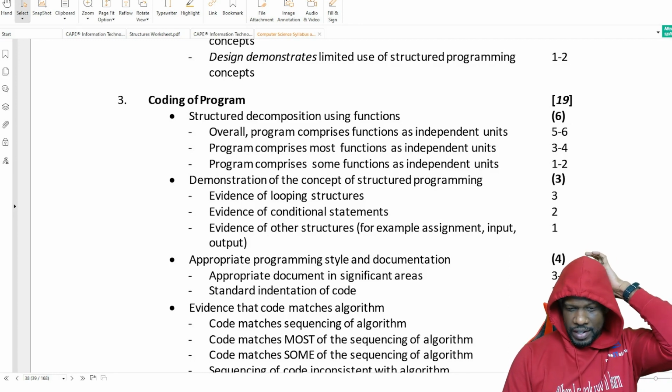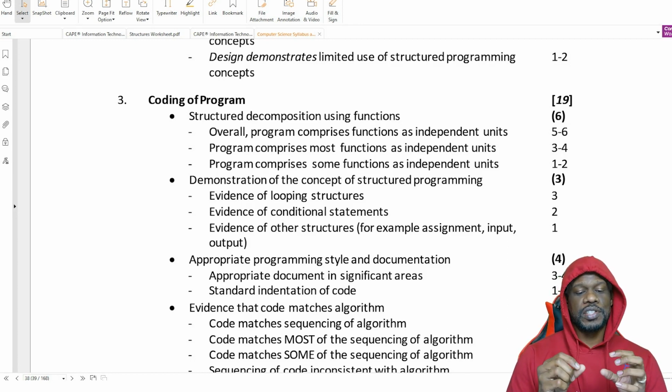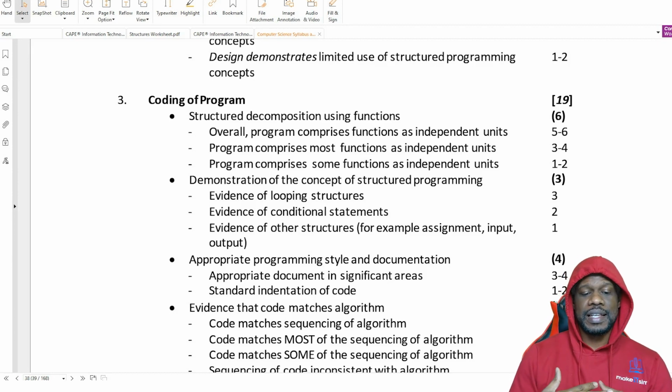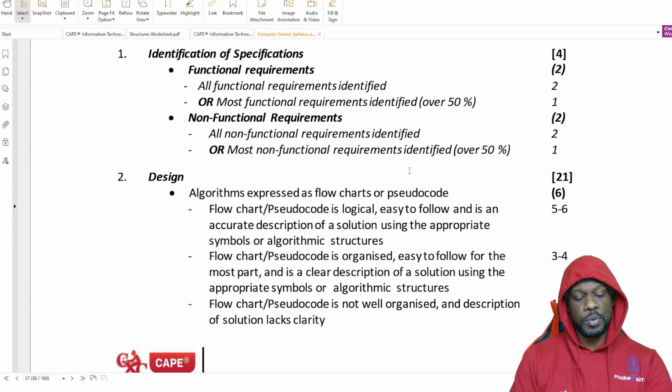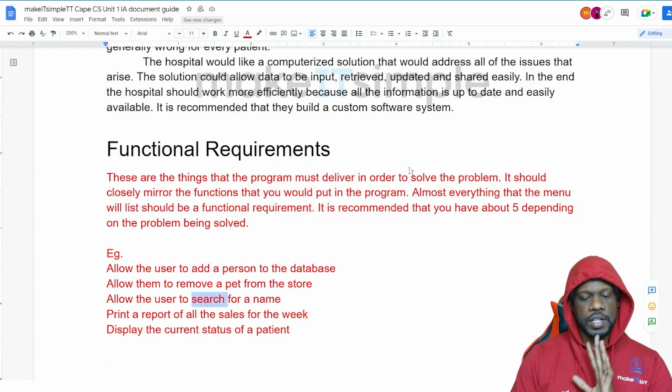So they're usually looking for about 6 to 7, but they're not checking to see if you have just 5 to 7 functions. They're checking to see if you have 5 to 7 functions that make sense. So you can't just put 5 functions that just add up things. That'll be kind of weird. What they want is for you to make sense about how your program is decomposed into smaller parts. So let's just focus on the functional requirements part for now, right?